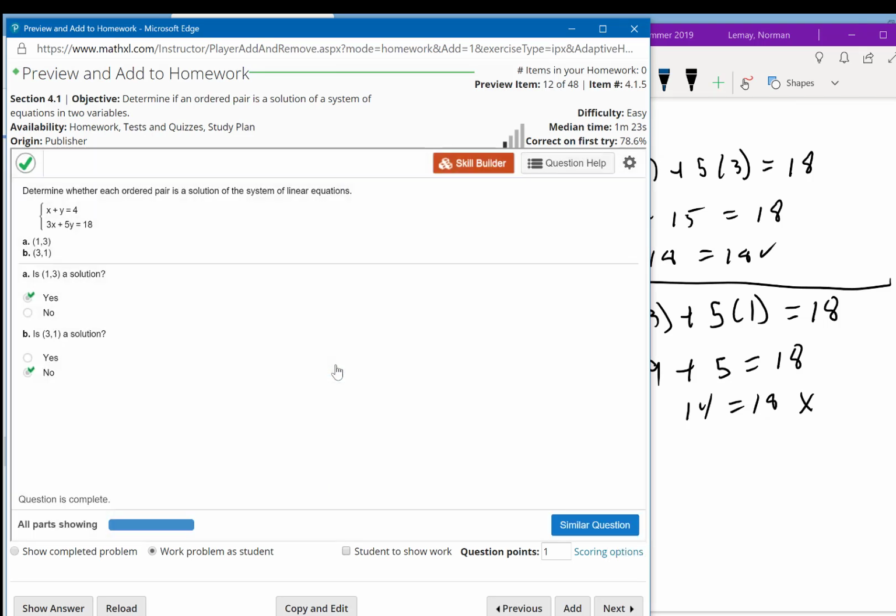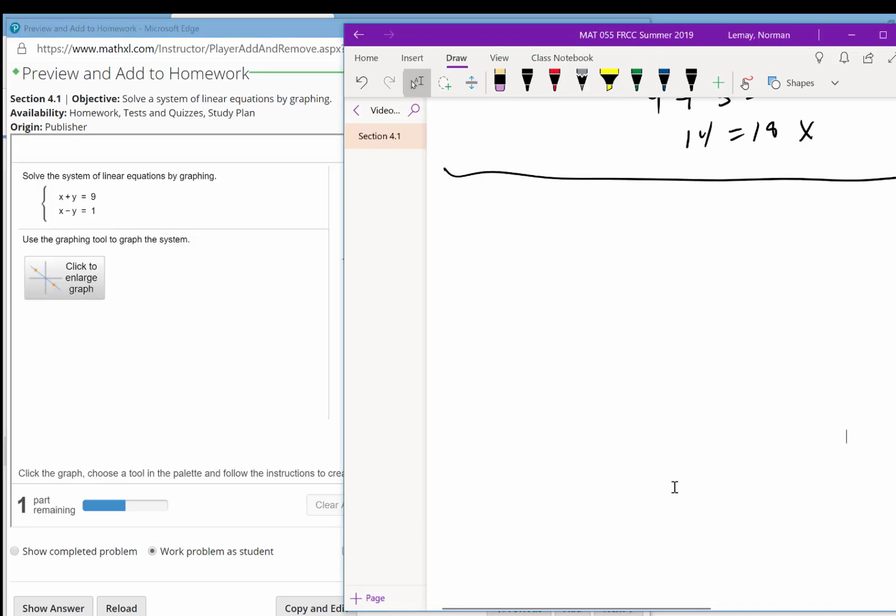Okay. So again, what we'd like to do is to validate whether a given x and y, or given an x value, find a y value, and so forth, satisfies these equations. The method of solving a linear system of equations is called the graphing method. To be honest with you, the graphing method is not the preferred method, but it is a method, and this method will help us to understand the geometry of the lines.